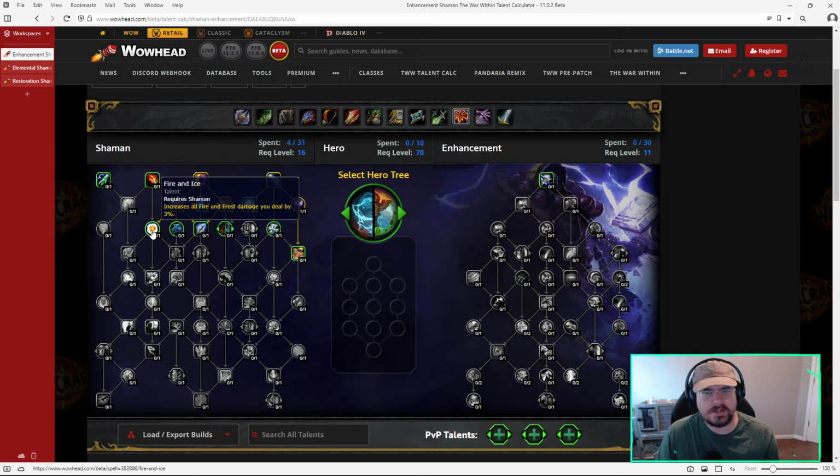Next, we have Fire and Ice. This increases all fire and frost damage that you deal by 3%. All 3 specializations deal fire damage, so this is a mandatory pickup to me. 3% increased damage is nice there. And then you may be dealing some frost damage either with Frost Shock or some of your other specialization skills here.